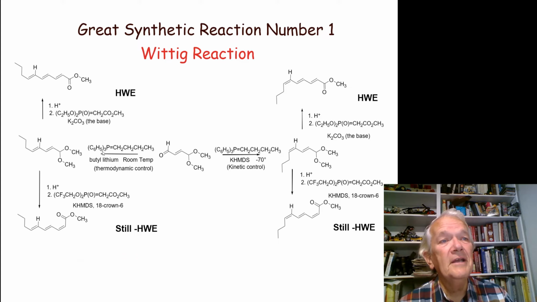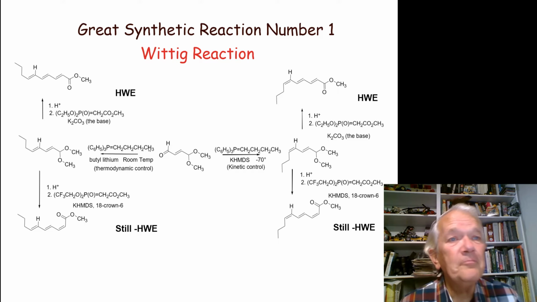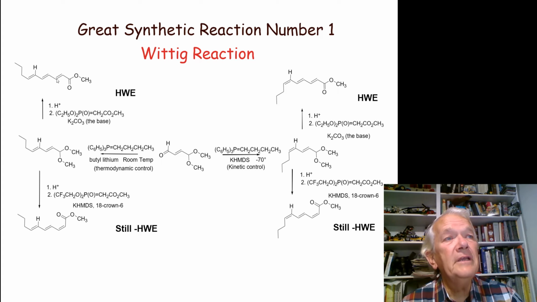We have 2 possibilities. So if you look at the whole plan here, when you put these things all together, here we have a central double bond and then 2 double bonds on either side. Depending on what route we take through this chemistry, we can make all 4 isomers of the outer 2 double bonds. And that just shows you what a great reaction the Wittig reaction is. We call it the great synthetic reaction number 1. What's number 2, you ask? Well, it's going to be the Diels-Alder reaction, which we'll talk about in the coming lectures. So anyway, that's it for today, and welcome to the Wittig reaction.